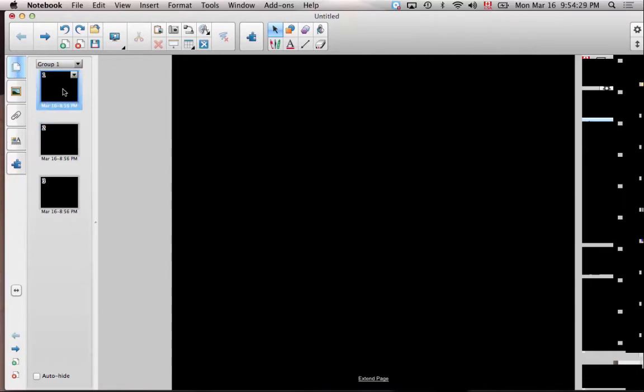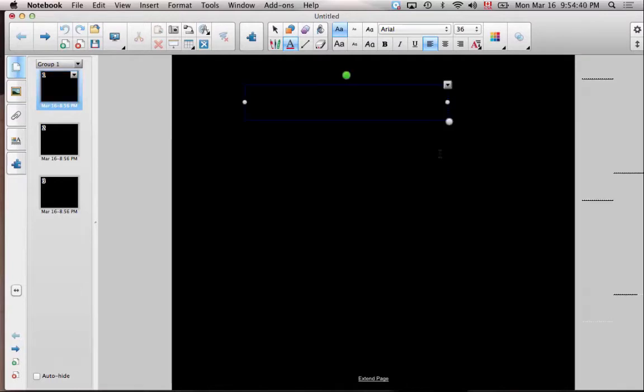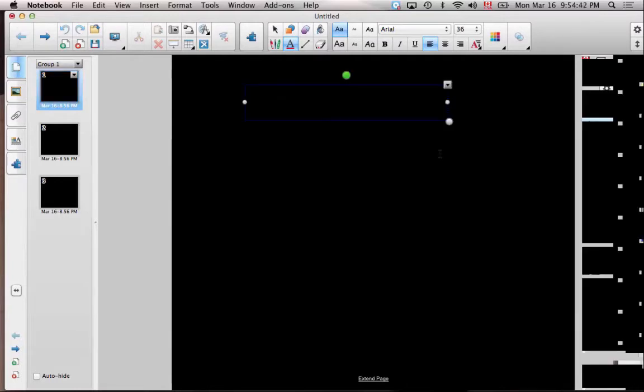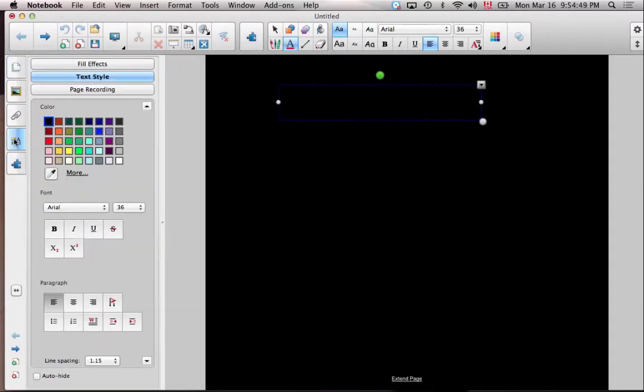The first page is your title page. Click on the A at the top of your screen to insert some text. Then click on your screen to create a text box. Click on the E at the left of your screen to choose the color and font of your text. Again, make sure it's easy to read. You can name your activity trivia, quiz, etc. My students know it under Test Your Knowledge.